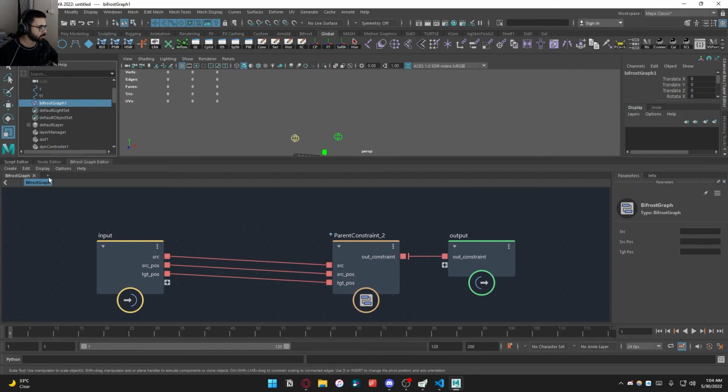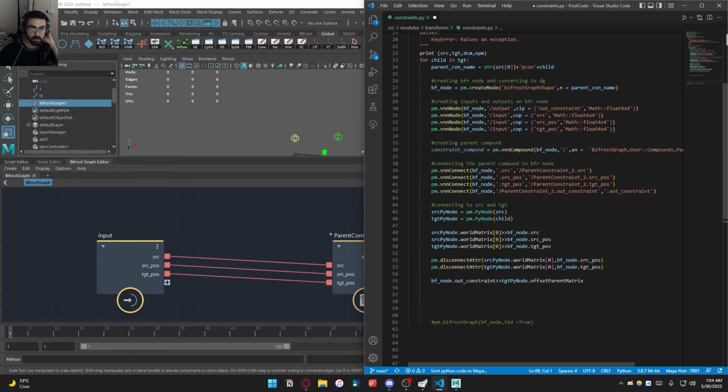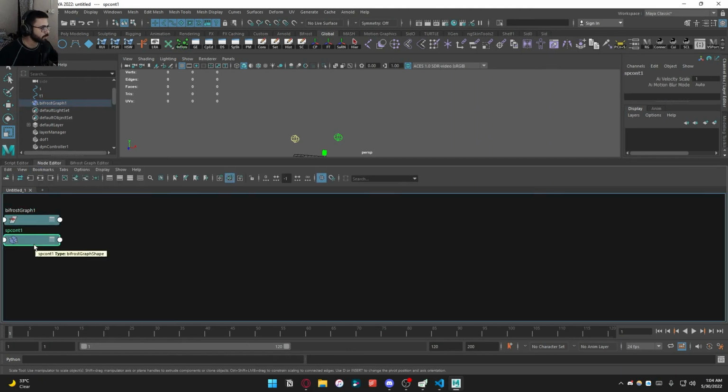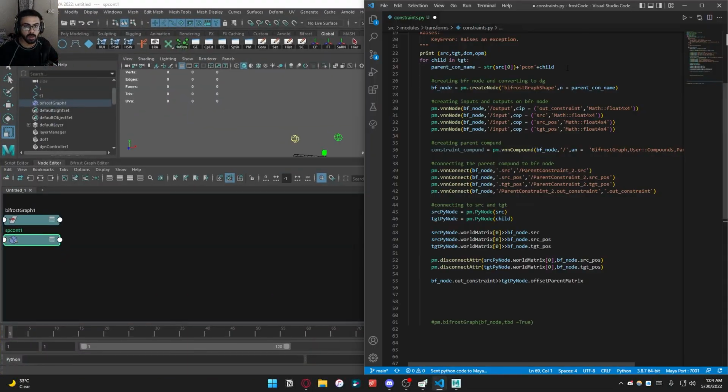Right. We have a Bifrost graph node, but why don't we have the name? We have the name here. Sorry. Let me just put the name properly.